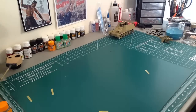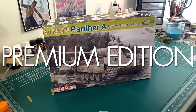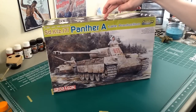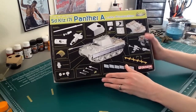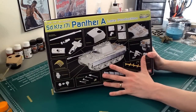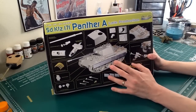So a lot of the confusion comes from the terms: smart kit, premium, and then the ones that aren't called anything — just 39-45 series without any secondary name. Let's check out this guy — that's a premium Panther A. The kit I was complaining about a minute ago was tooled in 2002; this is it, but severely retooled. There's some confusion about what makes premium premium and what makes smart kits smart kits — that's the reason I decided to make the video.